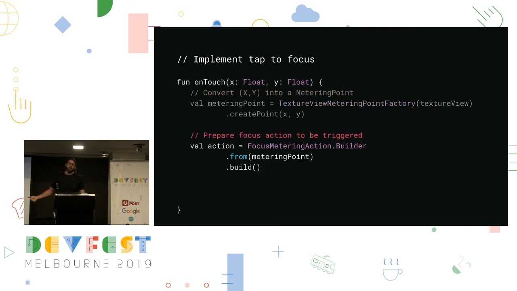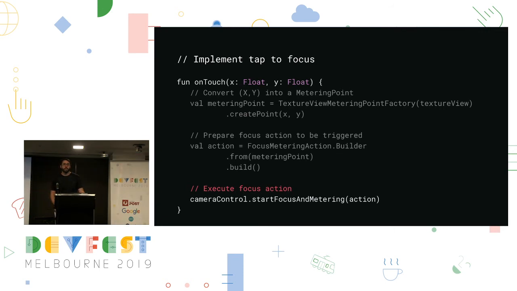With that, we build an action. This action is the metering and focus action. In Camera2, those are two separate things. In the vast majority of cases, you want to do both at the same time. So we provide a single action for CameraX combining those two. So the idea is that we build this action from the metering point. One thing that may not be obvious is that you can add more than one metering point if you want to have focus and metering on more than one point at the same time. And then with that action, we pass it to the CameraControl to actually perform the action. As I was saying earlier, this is going to return some future object, and then you await for the future to complete. And that's when the focus has actually converged. It really is as simple as those three things.